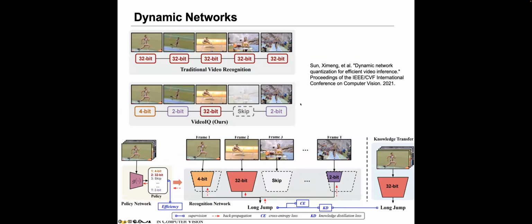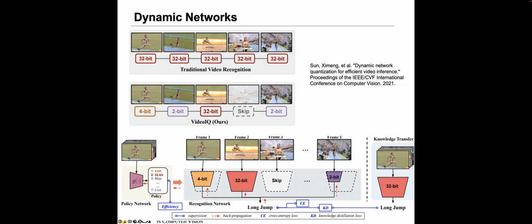And this paper here, the dynamic network quantization for efficient video inference, is another dynamic network from the perspective of quantization. Here is their main motivation or intuition: how to come up with an intelligent way to quantize each video frame to achieve computation efficiency. For the normal network, it operates on 32-bit full precision for each frame. We do frame feature encoding, and after all, we do the feature aggregation, then we can make a prediction.